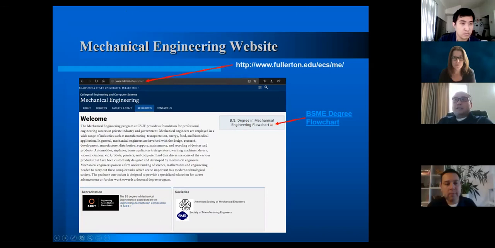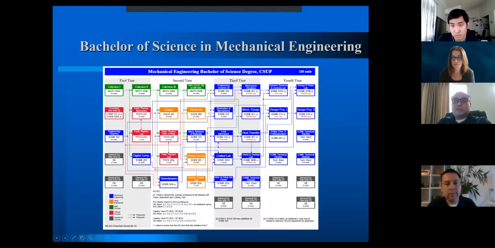As an incoming freshman or a transfer student, one of the most important things that you need to look into is the mechanical engineering degree flowchart. This is available on the front page of the mechanical engineering website. If you click on that, you can download the PDF version of this flowchart.